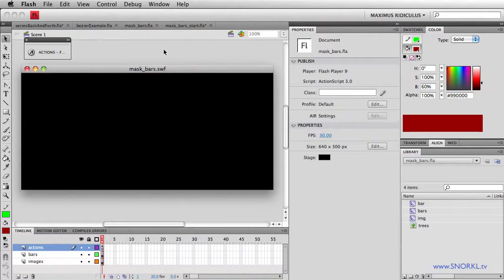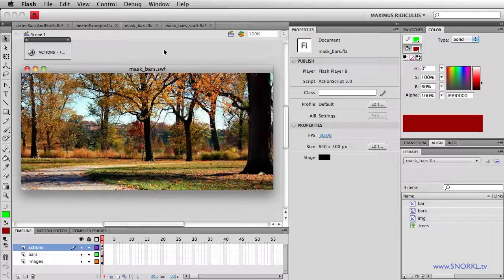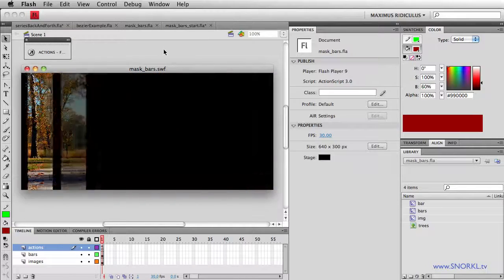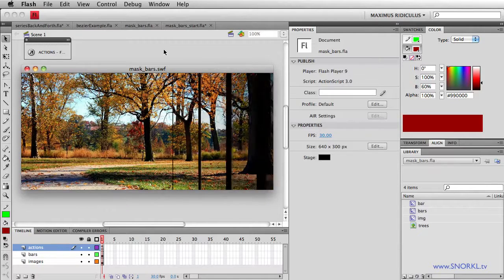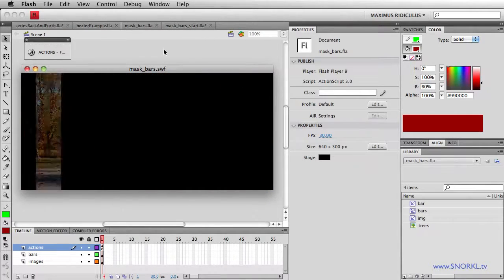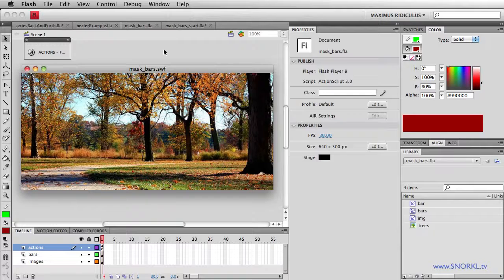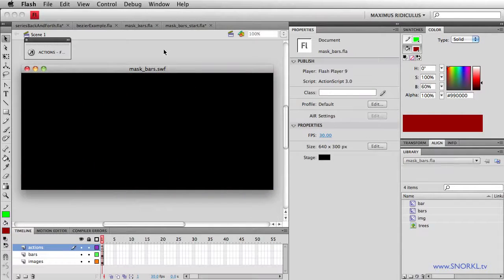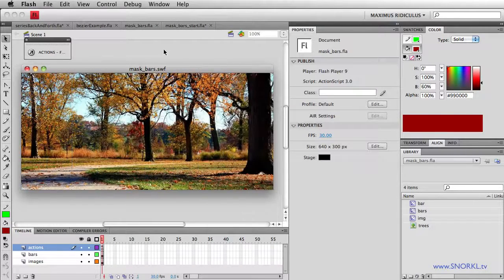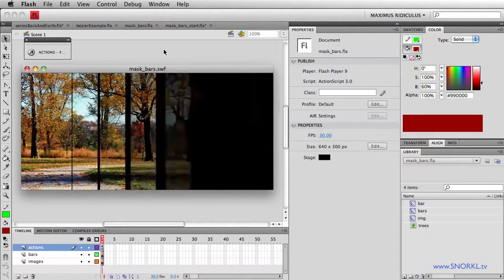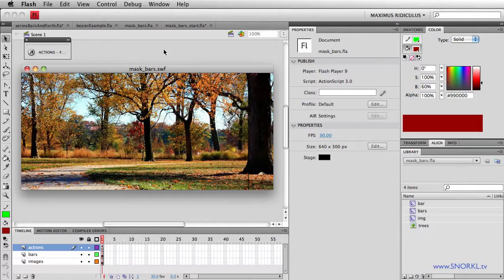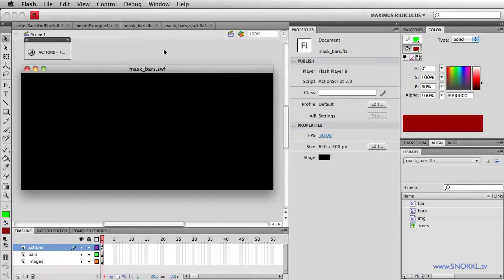Today what we're going to do is show you how to build this really cool masking effect that you're seeing on the screen, where we're going to be using a series of movie clips to reveal an image. Now we're going to be using a for loop to load up a TimelineMax instance with a whole mess of tweens, which will allow us to play this animation forward and reverse it without really doing anything overly complicated.